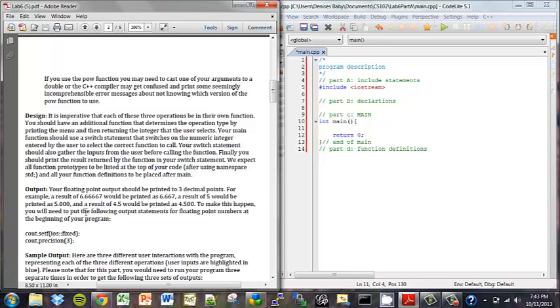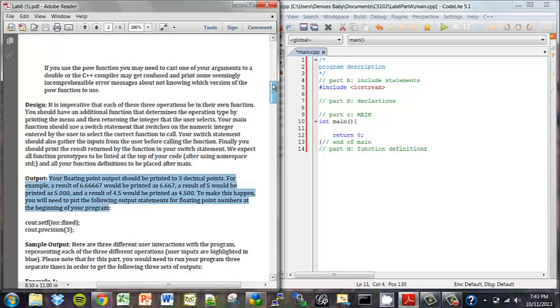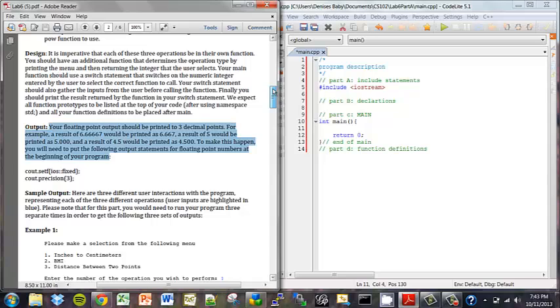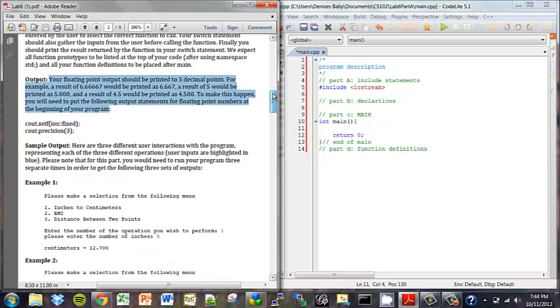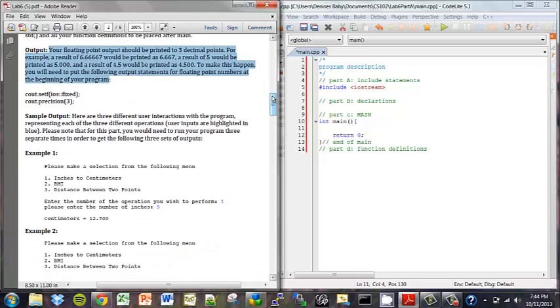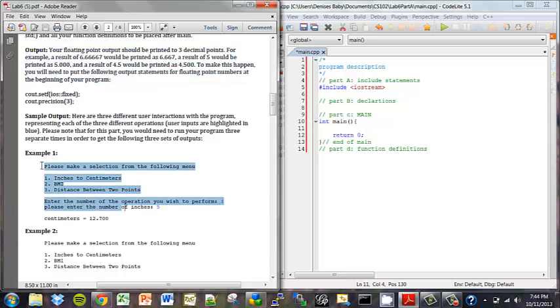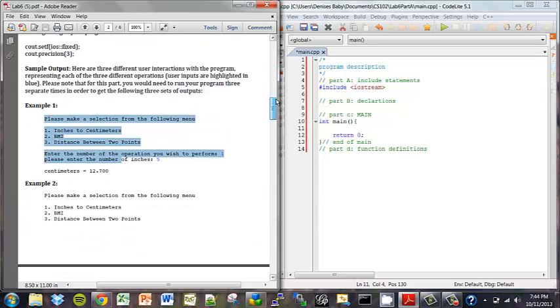Make sure that you read all of these things very, very specifically, such as making sure your floating point values are printing to the right decimal place. Those are the kind of details I'm not really going to go through now. So just make sure that before you turn it in, you comb through them so that your code is getting all of these various pieces together. The menu is going to look like this, and that is where I'm going to start.